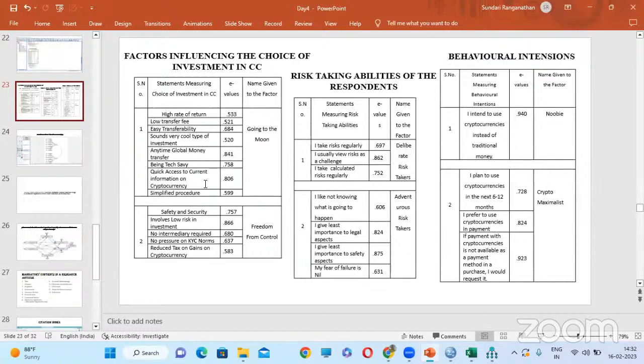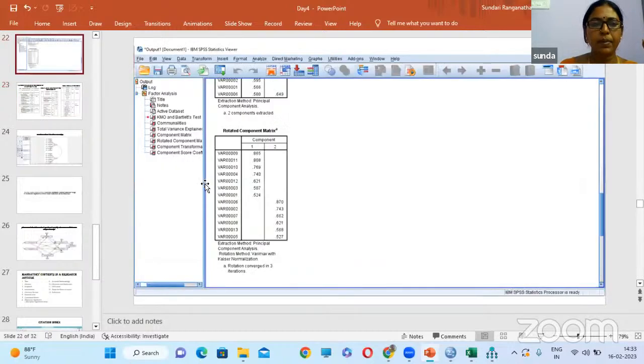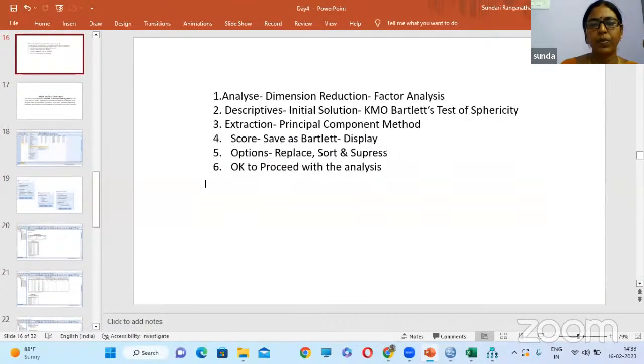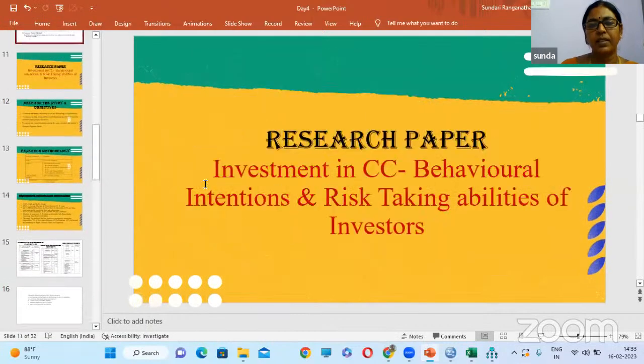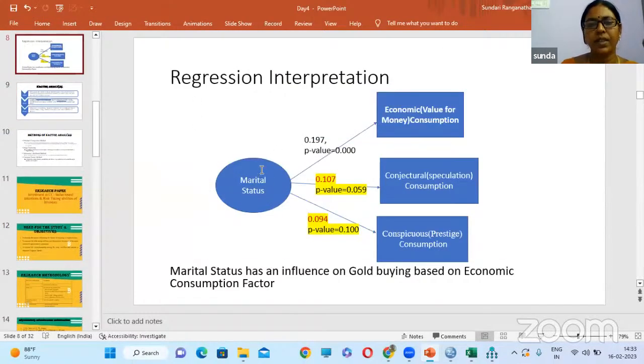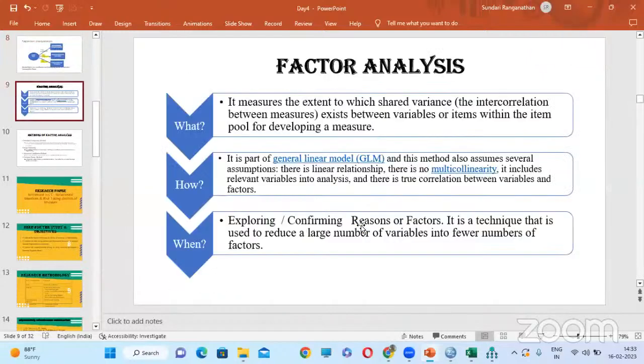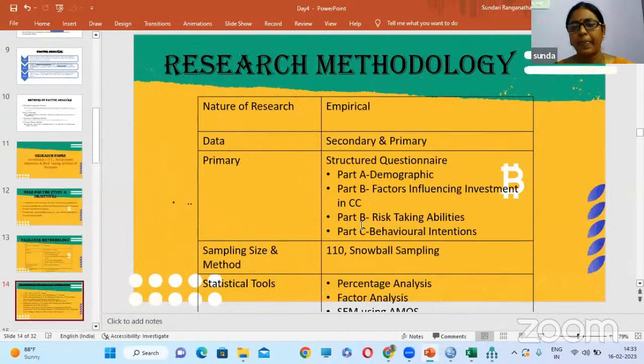Ma'am, after finding out the factors, we can use transform compute variables in order to make it a single one. Transform compute, yeah, that you can do if you want to measure the interrelationship. For example, while preparing the relationship among the variables, if you want to measure the linear relationship, you can use that. The linear relationship among the other study variables, if you want to prove, instead of having multiple factors, you will have one factor. Okay, ma'am. Thank you, ma'am. Yeah, that depends upon the purpose.